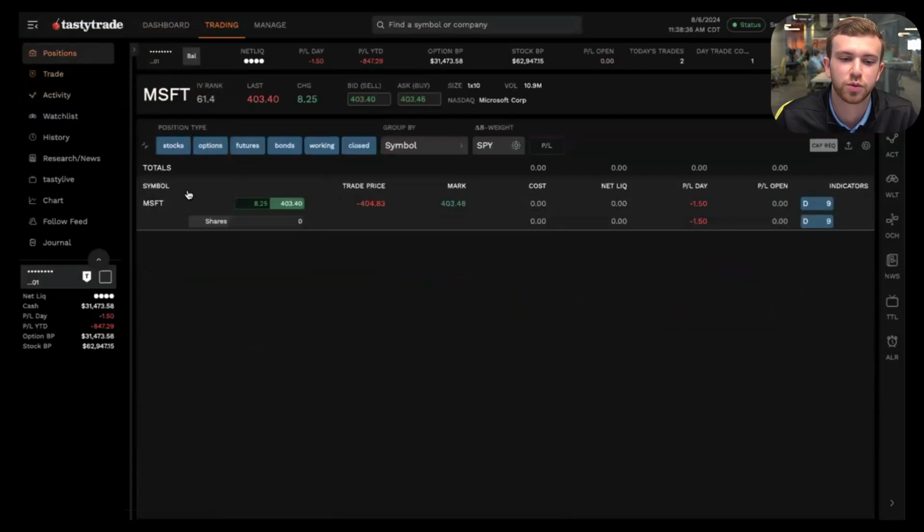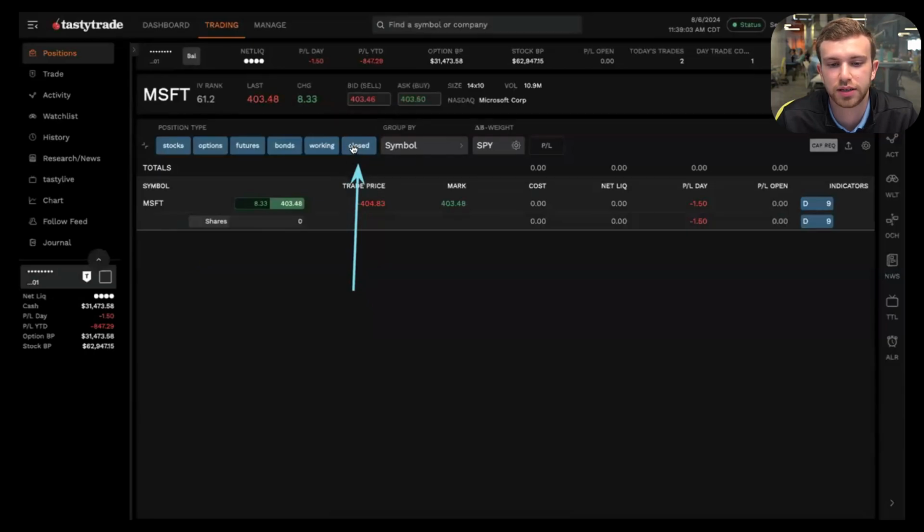And then it will show on the positions tab here. I went back to the positions tab from the trade tab. This will now still show on the positions tab because I have close selected.